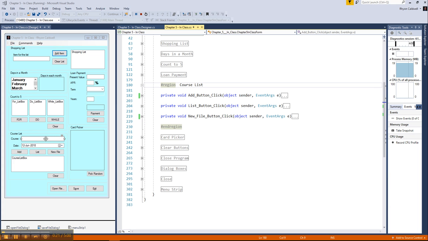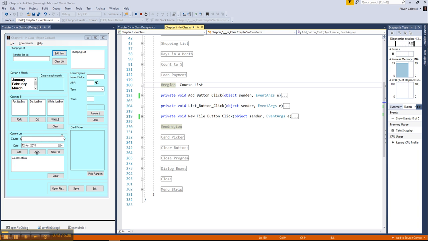In this case, it's going to be a text box, and then also we've added a new control here called a date picker. And when we click on add, what we're going to do is take the input and actually put it into a file, a text file in the background. And then we can do that a number of times. It's sort of like building a little database in a sense.